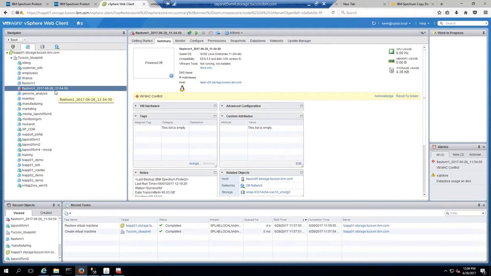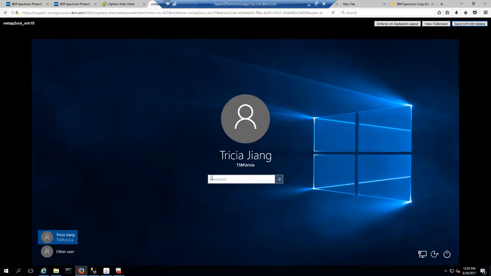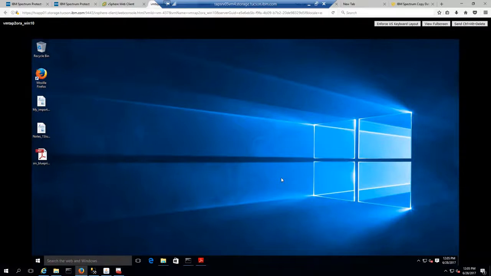I have this VM-Tap2 Aura virtual machine, and I'm going to switch users now. Now I'm going to be an end user. And this end user is going to be myself, Trisha Jiang. So I'm going to log on, and I'm logging on just like this was my desktop. This is just my normal, okay, and here's my normal workstation desktop that I would see. And here I have this important document that I've been working on, and oops, I made a bad change to it.